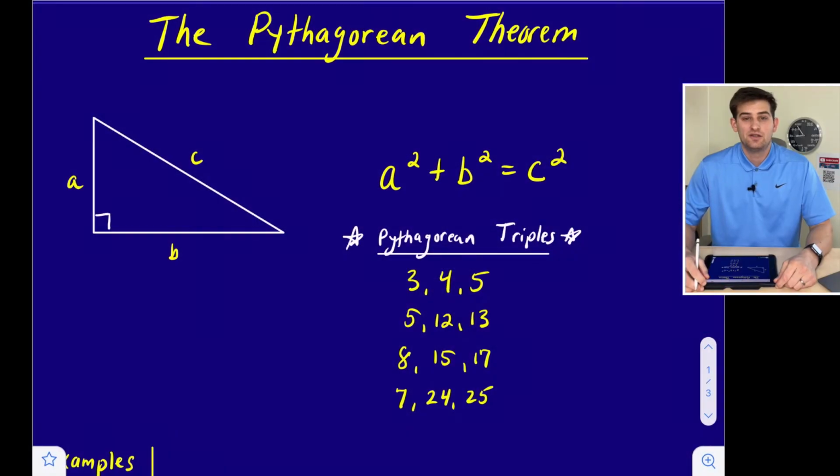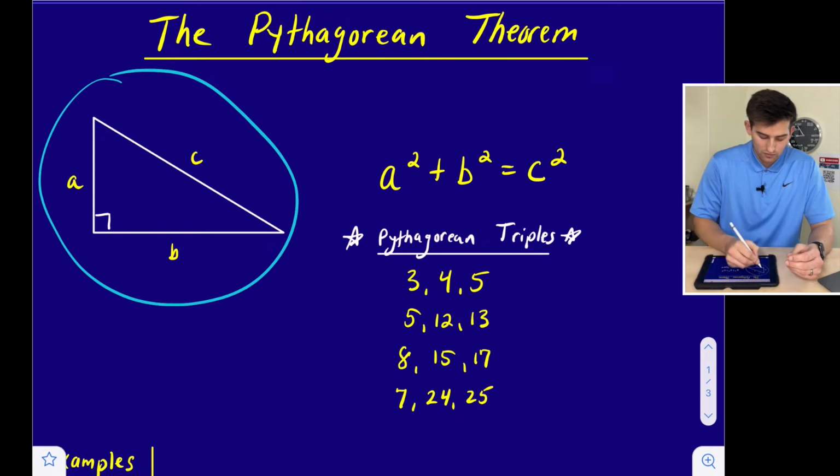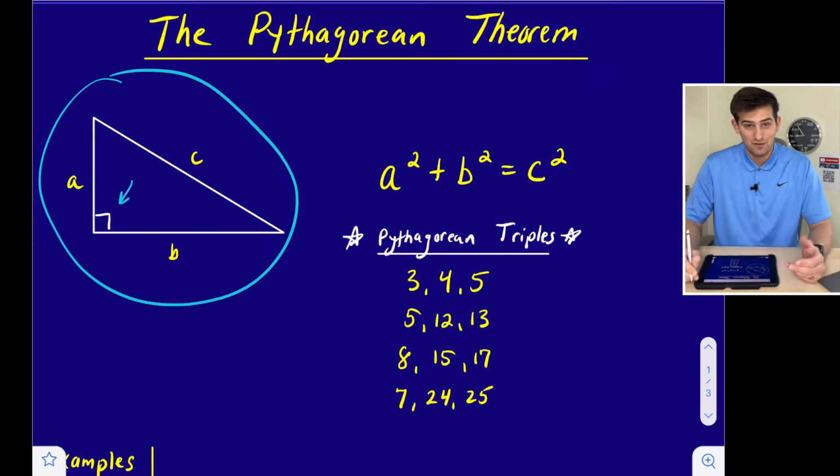Hello everyone, in this video we're going to talk about the Pythagorean Theorem and its converse. So we'll start off with the Pythagorean Theorem. We have a right triangle shown right here, and that is what the Pythagorean Theorem is all about. We have to have a right triangle, and once we have one, we note that with the right angle box right there.